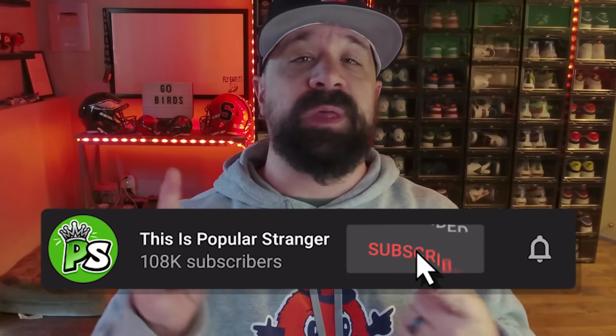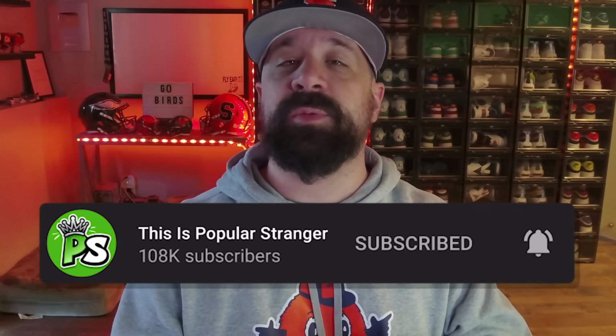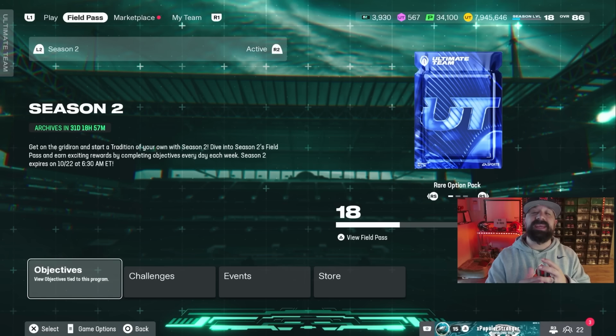Each and every Saturday, we're going to drop a video giving you the best updated players to use your weekly Spotlight tokens on from the Collector Series, Legends, and Team of the Week programs in MUT 26. And we have some new additions since last week to go over. Let's go ahead and jump on into it.